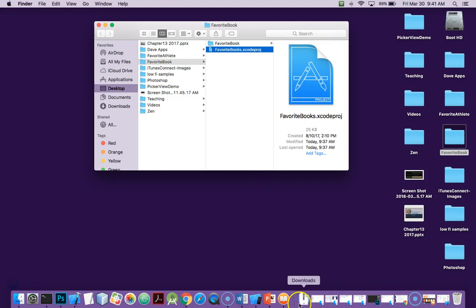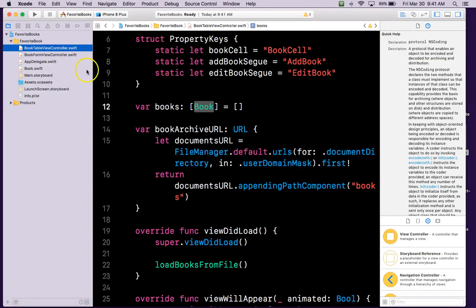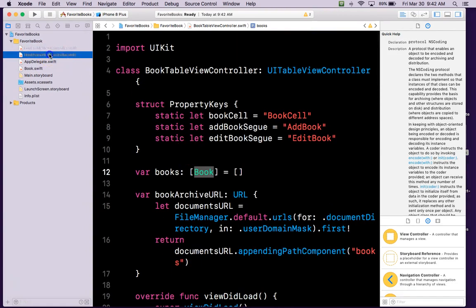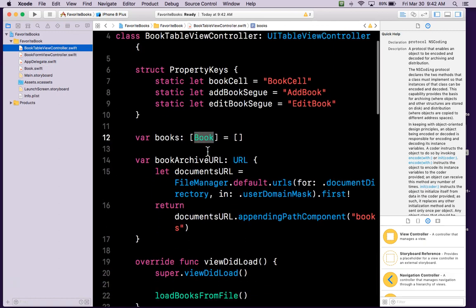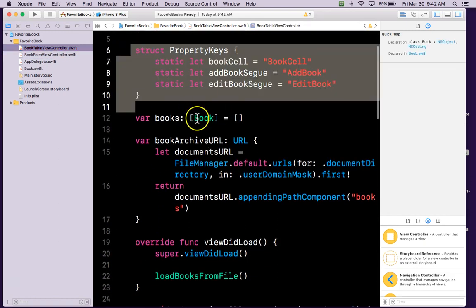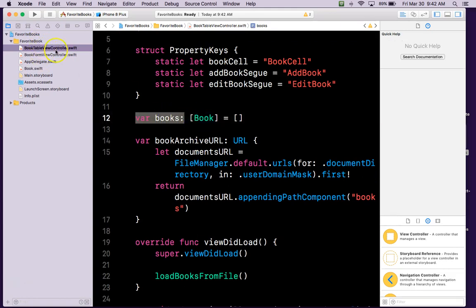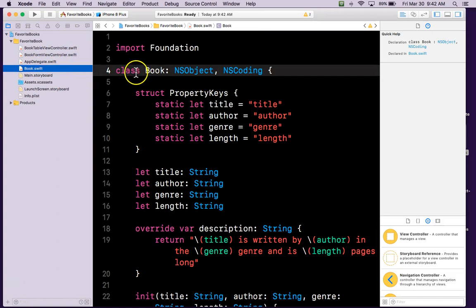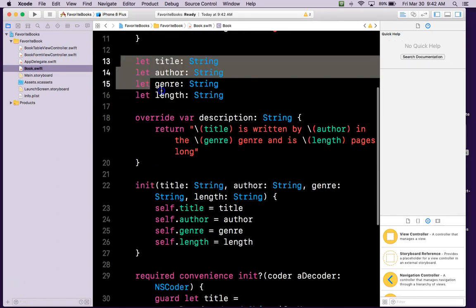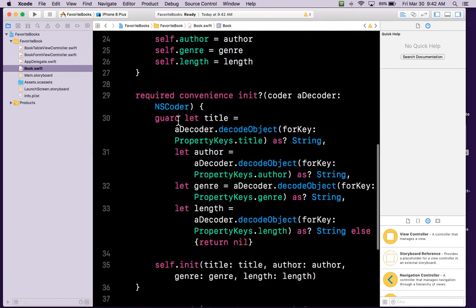And let's just scope it out really quick before we start. Looks like they've got some Swift files here. One's a TableViewController, and one's a FormViewController. They've gone ahead and done some stuff here, like they've created property keys. This is a variable inside of the table view called an array of books. So they must have defined books somewhere, probably over here. Yep, here's a book class, and it's got some variable description.